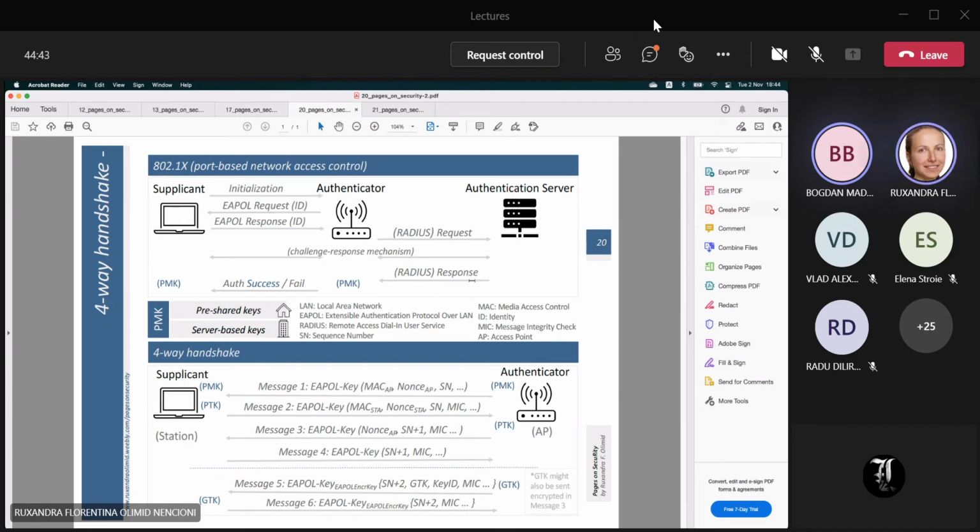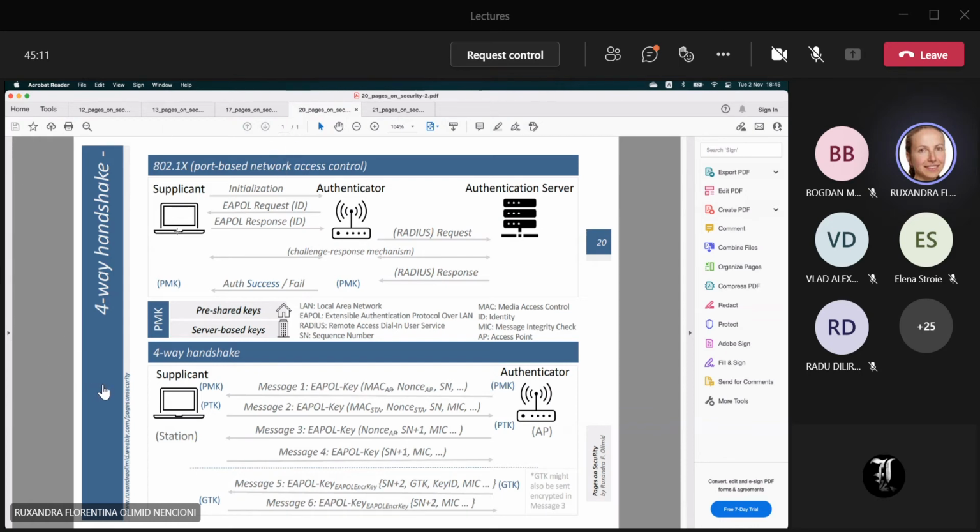Yes. So what we were using were these credentials that we have on this authentication server. So it's not based on the MAC address. It is used afterwards to derive a key and so on, but it's not used in the authentication. So I'm not authenticating the device. I'm authenticating somebody that has some credentials that are stored on a server. So that it's the user.